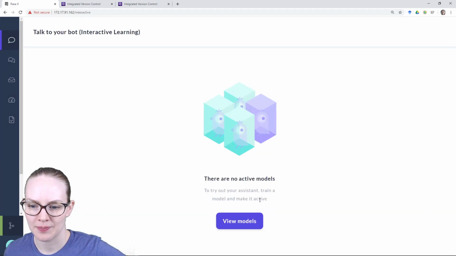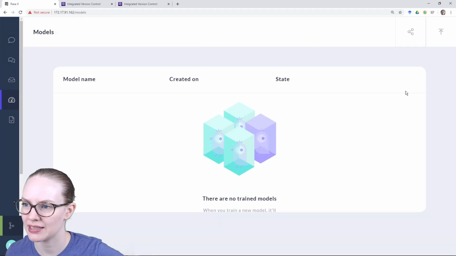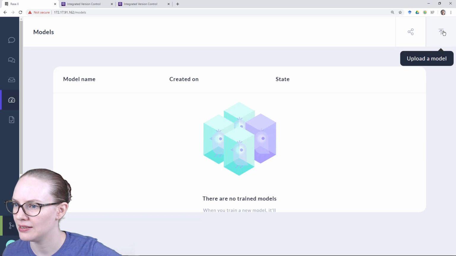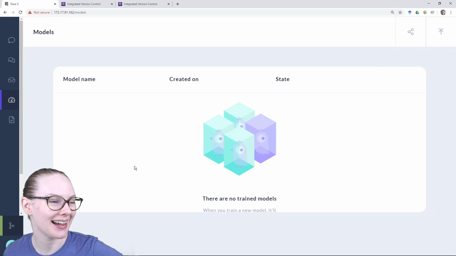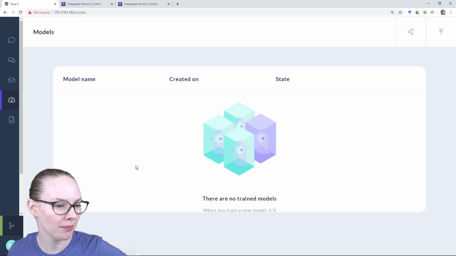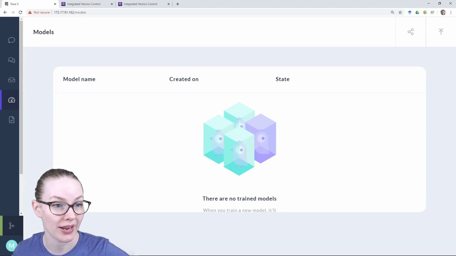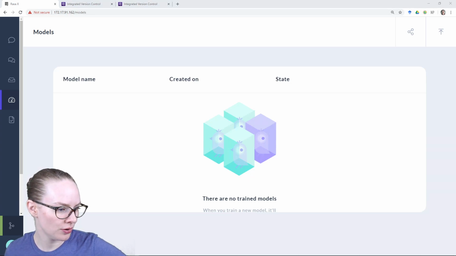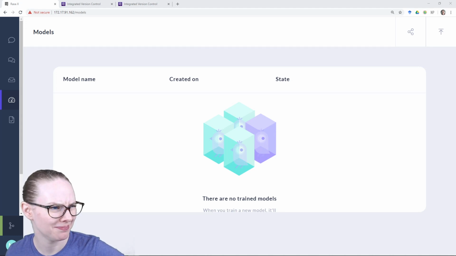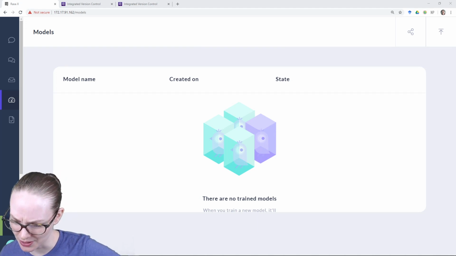So I'm thinking that the reason it can't see the models is because of the problem that I mentioned might be a problem with the way that my repository is configured. Fortunately, what we do have is that we can download the model, so let's give that a shot. I don't think it's necessarily going to work.